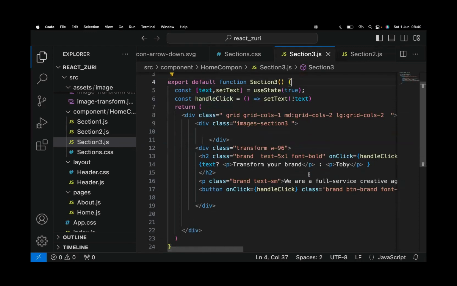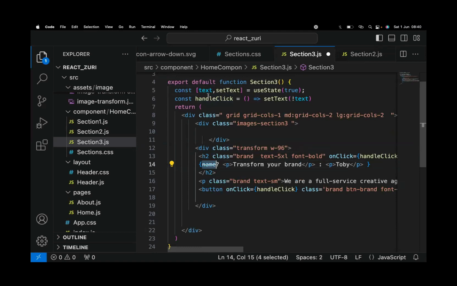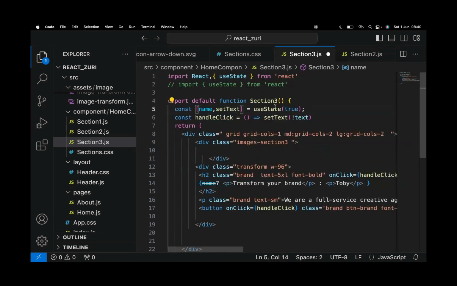That means, if it is text, or let me use name, because I want us to get a way to understand this better. So now, if it is truly name, show this. No, this is actually true.